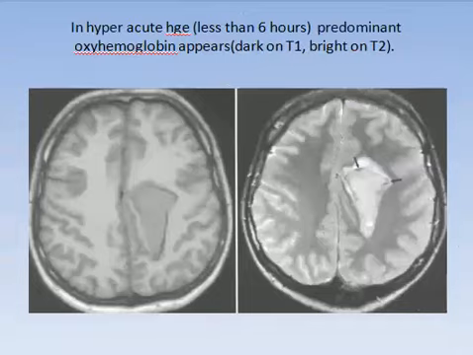So what is this? Now here we get T1 on the left, T2 on the right, and in T1 it is dark, in T2 it is bright, but still we have the center. Now think about the center, because the central part on T2 images starts to blacken.